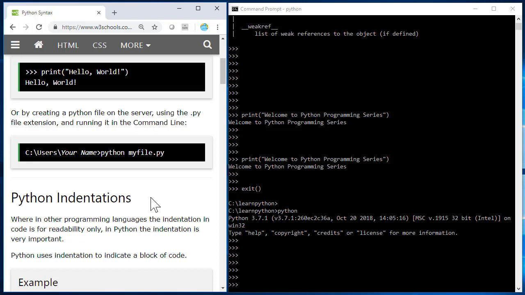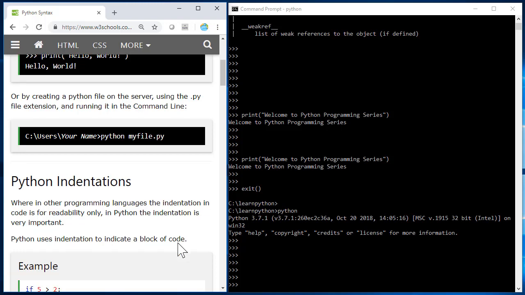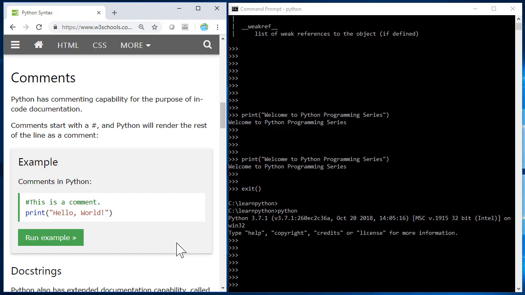We have a similar concept of indentation here, and we will be going through some of these things as we progress. When you are writing a program, if you need to put a comment into your program, you can make use of the hash character or the number sign, and put that in front of any line. That line becomes a comment line. So the comment starts with a pound symbol, number symbol, or hash symbol, whatever you want to call it. Python will simply treat it as a comment, will not do anything, and will just move on.